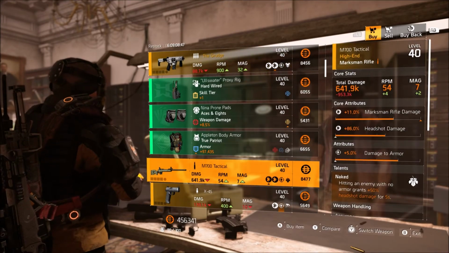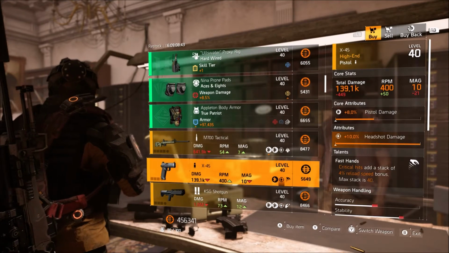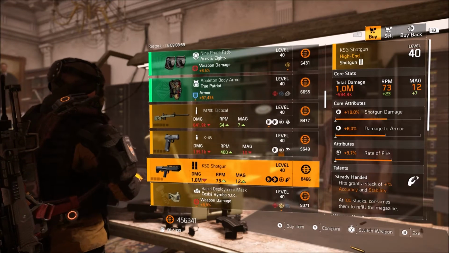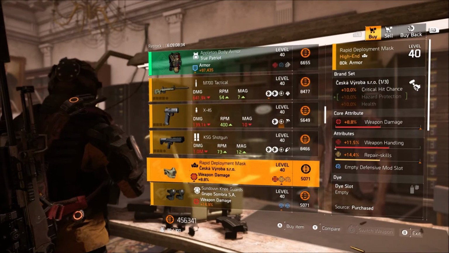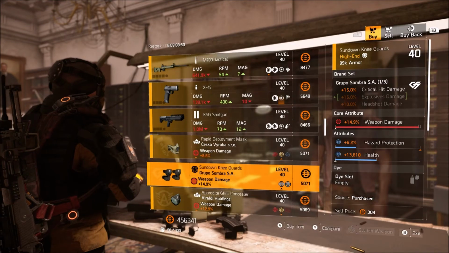M700 tactical with naked damage to armor, headshot damage, and marksman rifle damage. X45 with max headshot damage if you guys are looking for a pistol build with headshot damage. KSG shotgun with steady handed rate of fire and damage to armor. Seska mask with weapon damage, weapon handling, repair skill, and empty defensive mod slot.